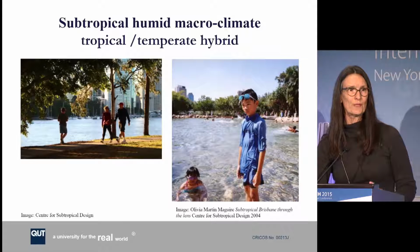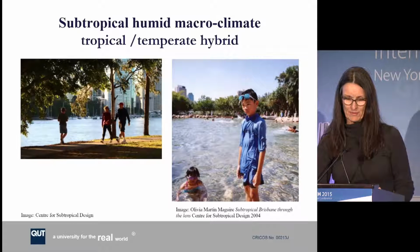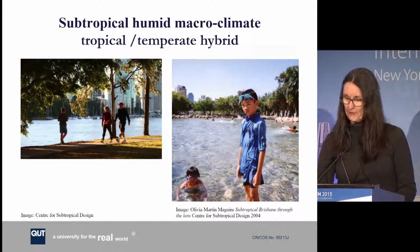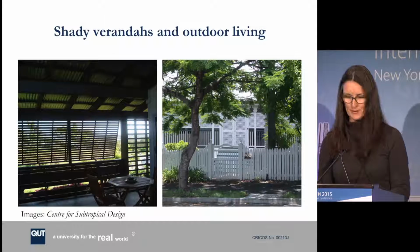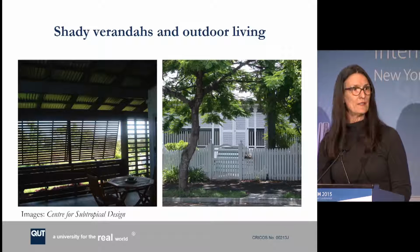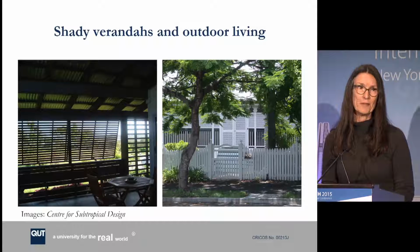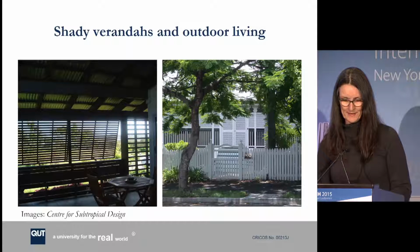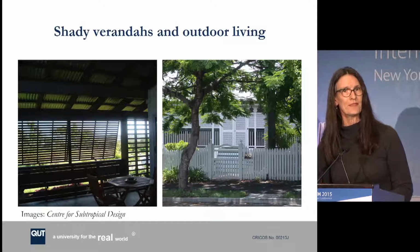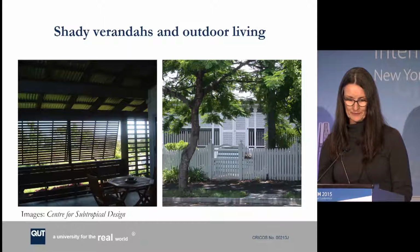So during autumn, winter and spring, overnight temperatures are often cool to cold while the days can actually be warm to hot. And so the climate is conducive to an outdoor lifestyle all year round. Shady verandahs are deployed in residential buildings of all scales to reduce the intensity of heat and glare entering interiors during summer and provide popular outdoor living spaces. And during the mild winters, people often seek to sit out in the sun's warmth. So with conditions like these, Brisbane really should have a head start in the sustainability agenda.